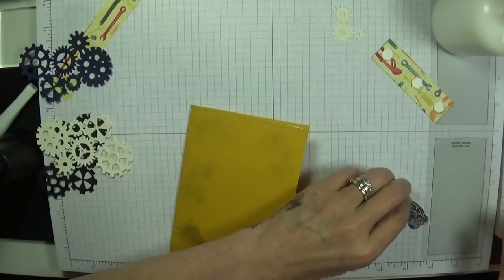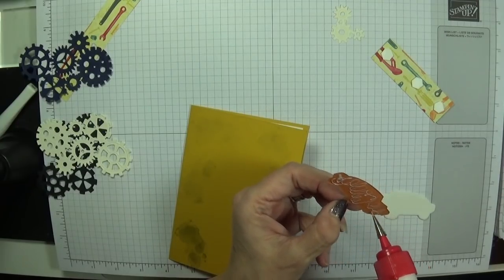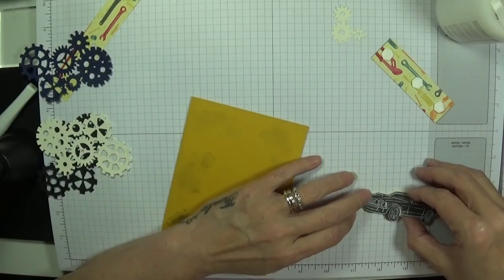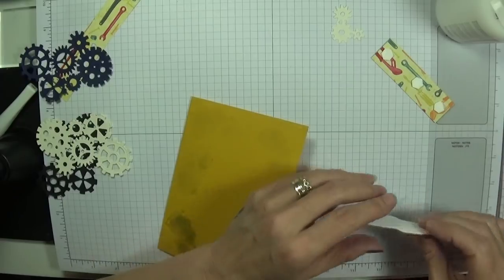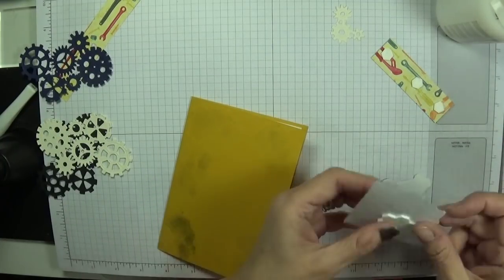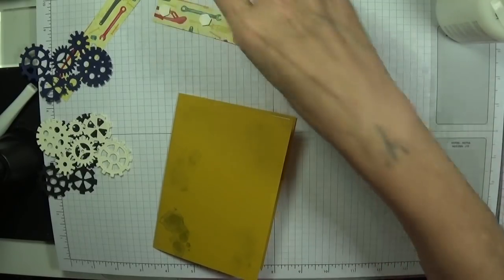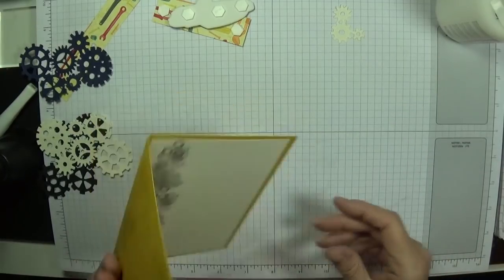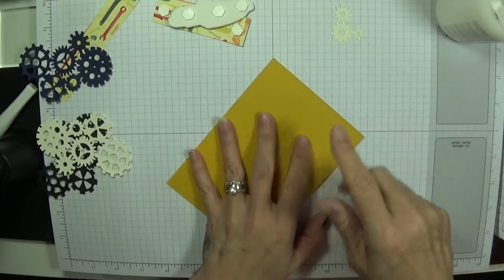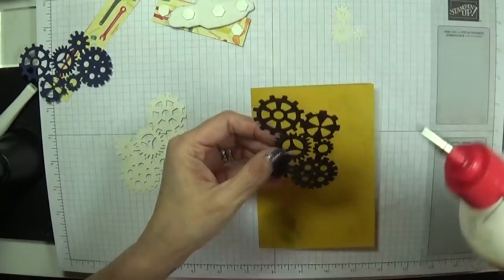So that's ready. We need to now glue our car on our foam. And because they're both die cut, they fit perfectly. And it doesn't take long to dry. You do get a little bit of wiggle space, but that went on there perfectly. And again, more dimensionals. Even more depth. We'll peel them off as we need them. That's already inside. So I'm just going to burnish a bit more, because I like to make sure. You could do the envelope with that oil stain and then the bolts and stuff over the top. That'd look amazing. But how quick did that cut that out?